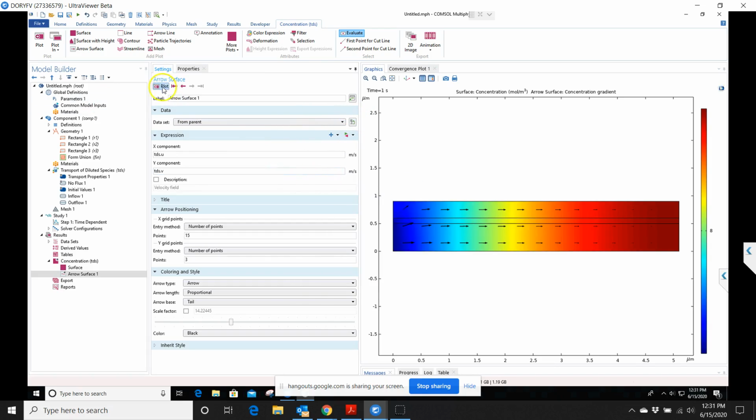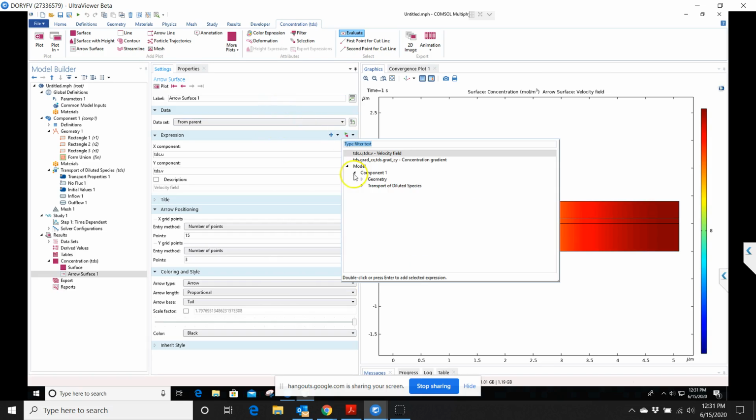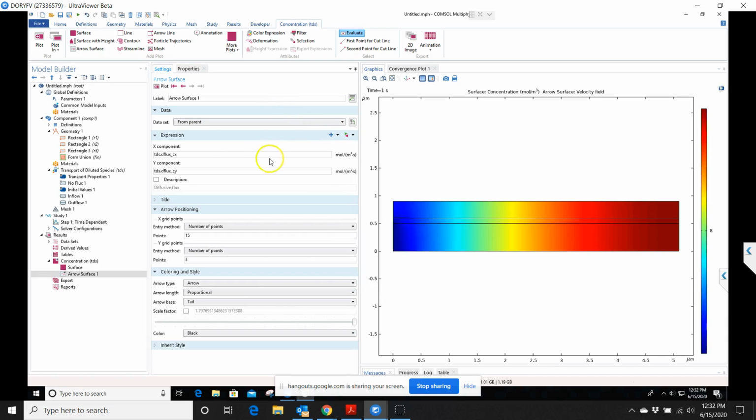Velocity field. There's not. Okay. I didn't think it would be. Okay. So this is diffusive flux. Huh.